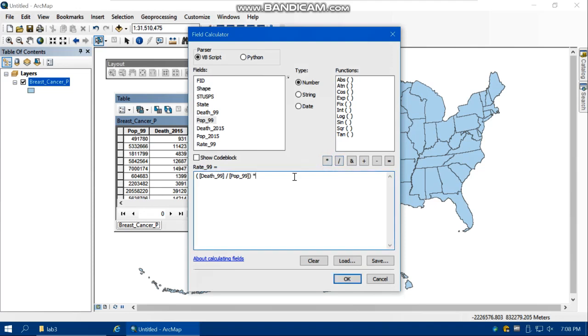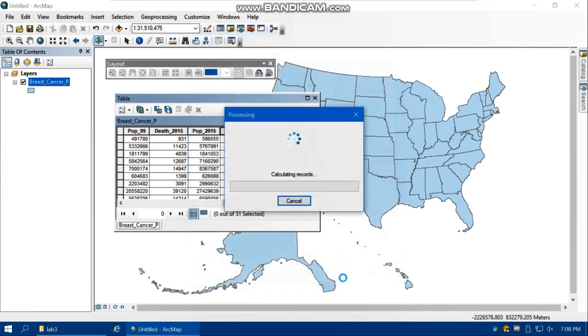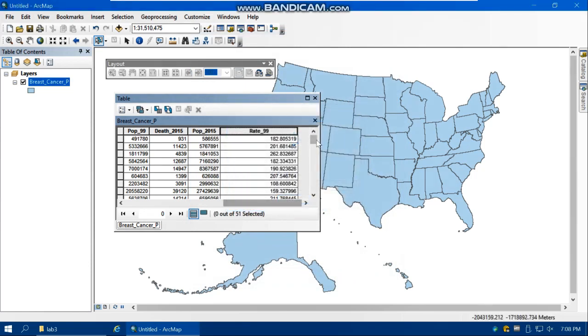and times 100,000, because I want to see the result per 100,000 persons. So click OK, and here you can see that it calculates the crude rate for each state in the US.